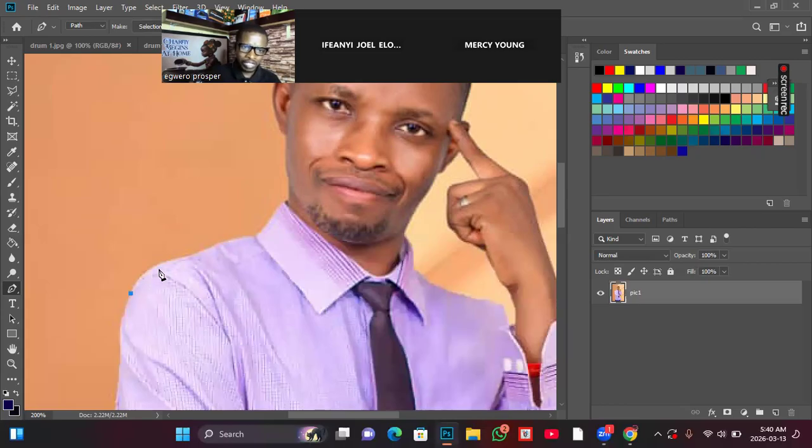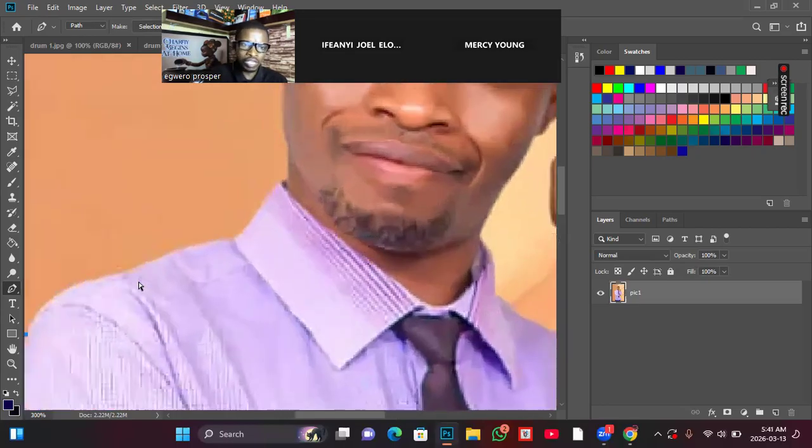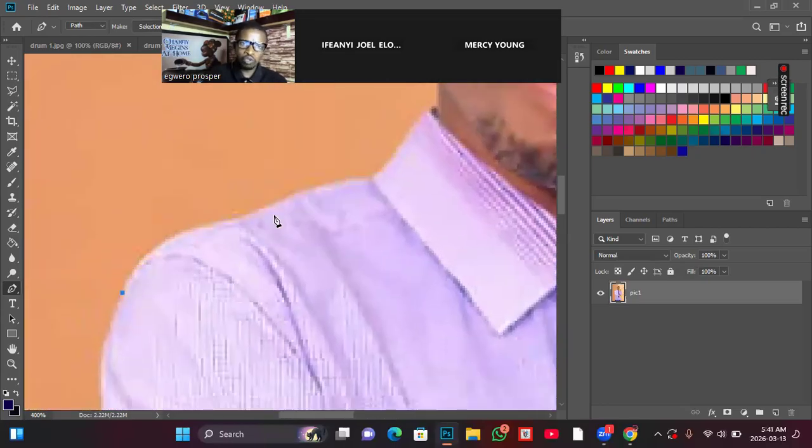Now, for me to get this curve section, based on the percentage you are using to view it, you cannot see it very well. That is when you zoom in so that you can follow it accurately. So now I'll click here. I have pressed down the left button. I have not released it. So I'll twist my hand. You can see what I'm trying to do now. I'm trying to gauge that curve before I release my hand.